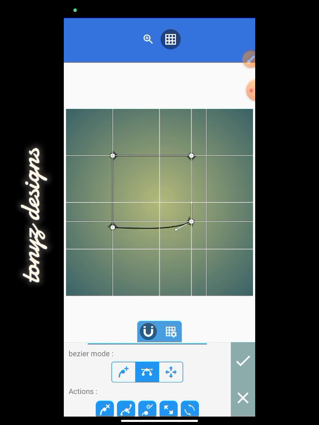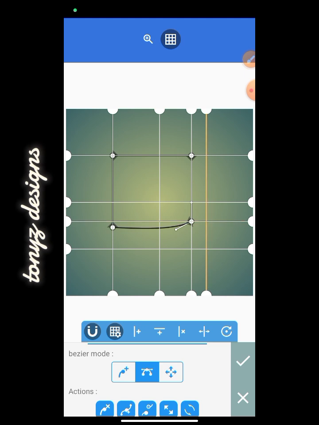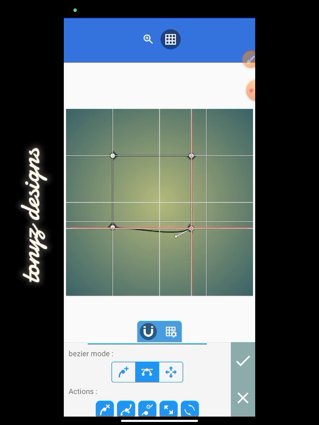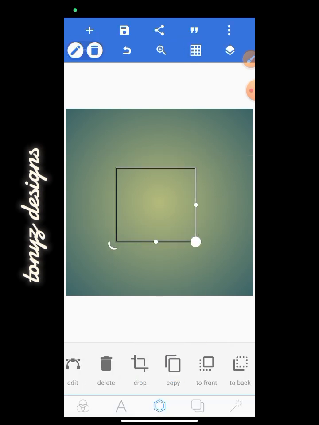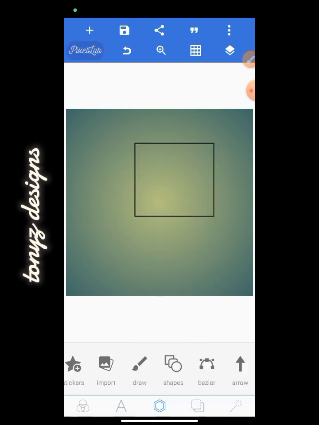We'll be adjusting this horizontal grid line to this place, and be adjusting this one here, and just adjusting them perfectly here. And this is it. We've created our square shape easily and straight. Okay, this is how to make use of your Bezier tool. This is the basis to understanding Bezier tool.